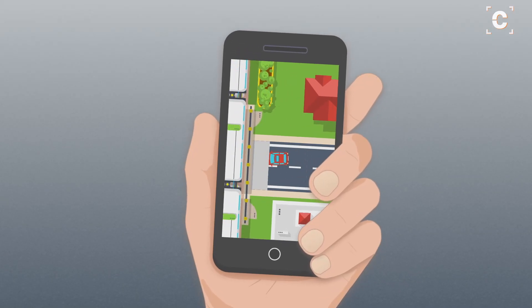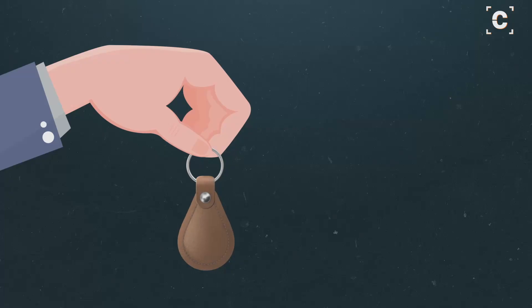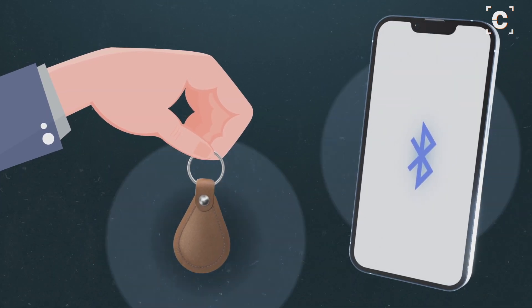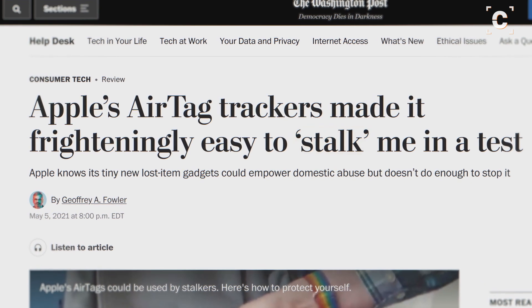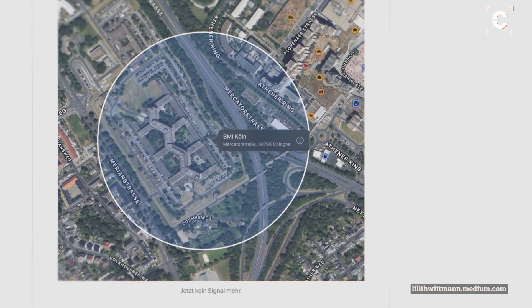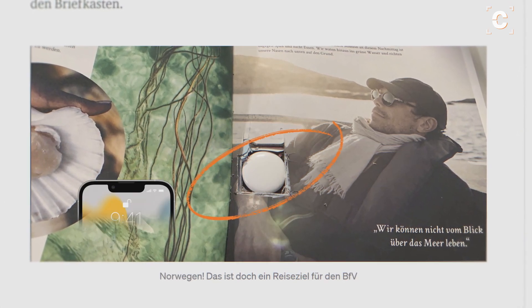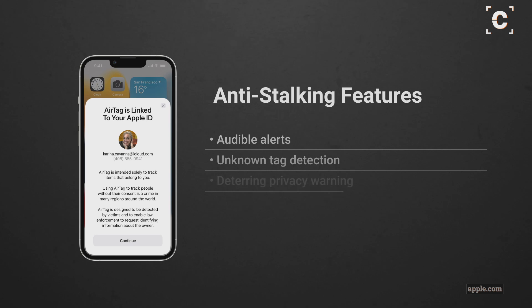On a smaller scale, individuals are able to track objects or people by attaching products like Apple's AirTags to the target. AirTags, or similarly their competitor Tile, work by communicating with nearby Bluetooth devices. An AirTag in a person's coat pocket or stuck to a car gets updated every time a Bluetooth-enabled Apple device is in close proximity. For example, in January 2022, software developer Lilith Wittmann successfully located the offices of a secret German federal agency by simply mailing them an AirTag. These tracking devices usually have anti-stalking features to avoid tracking people without consent, but unfortunately they can often be disabled and generally require actions on the target's side.